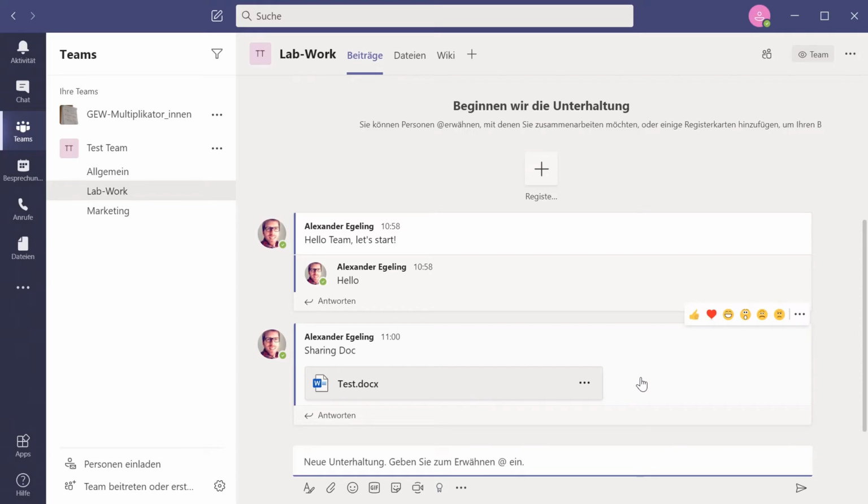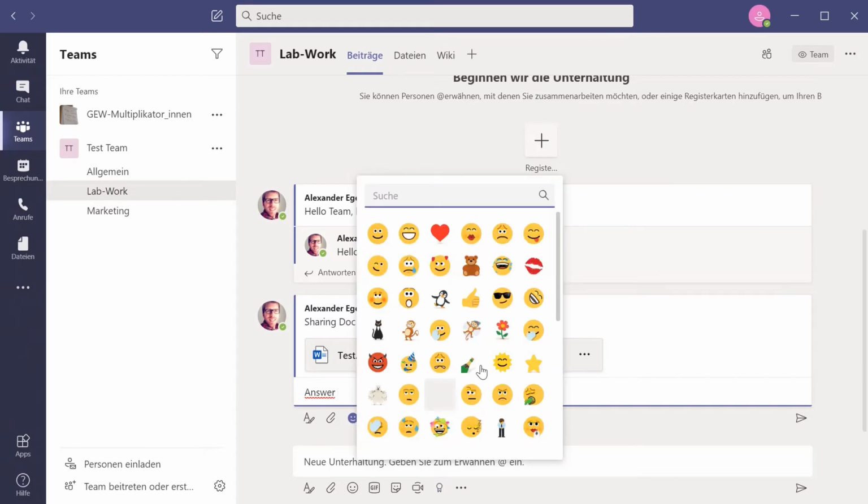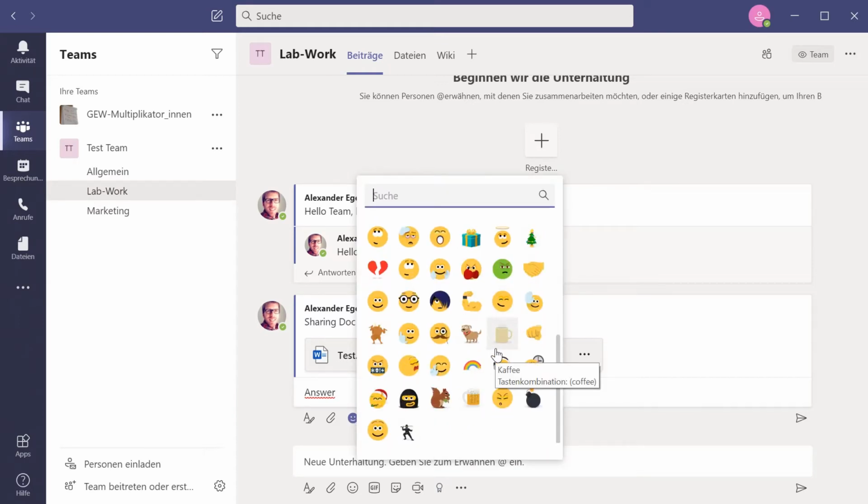Other people can comment on it with these short emoticons up here, but of course can leave their answers, and in their answer can have emoticons as well, tons of them available.